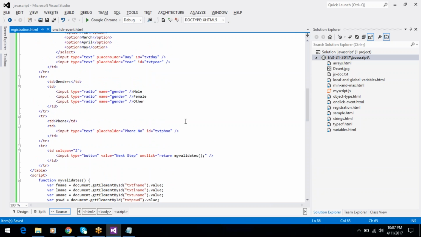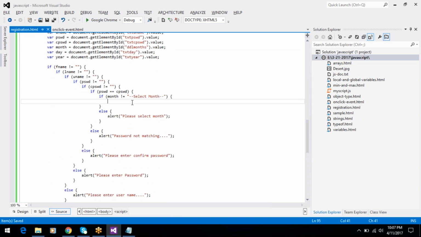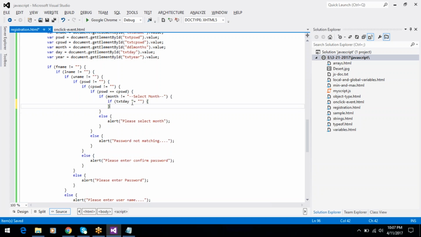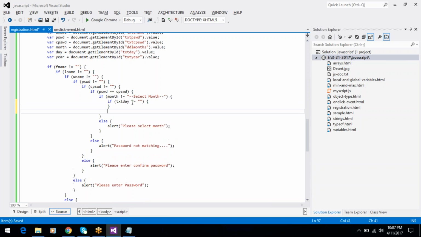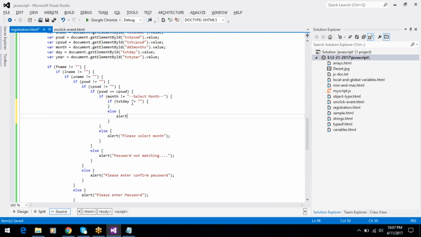Get text there and here. So now check with the day first. If text day not equal to empty, and else alert box, please enter day.